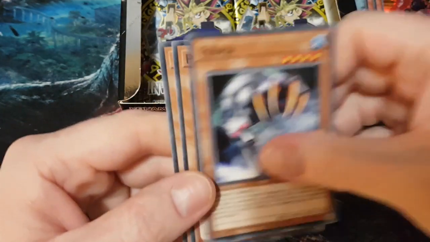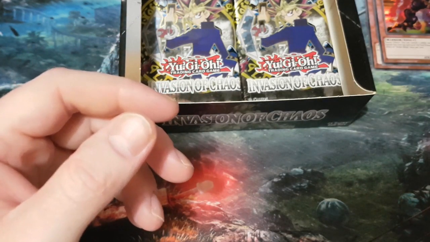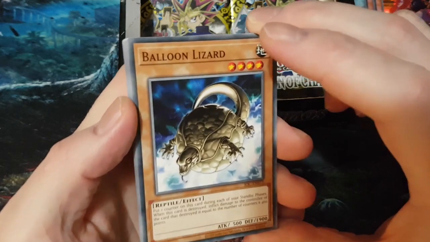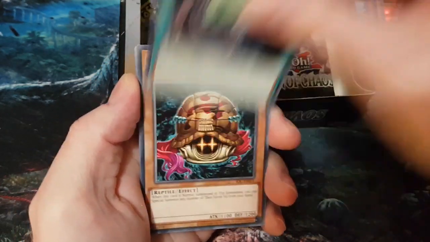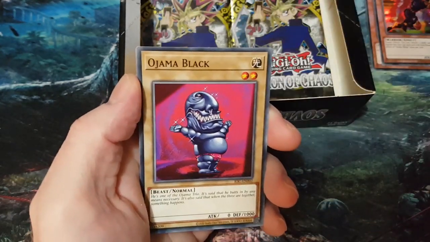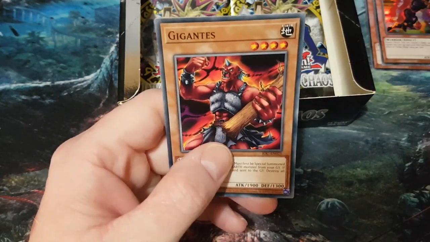Grand Marju, Fenrir, Prickle Fairy, and Chaos Necromancer. I think Strike Ninja was on my list. I had the list in my hand the other day and I threw it out because I thought, I'm just going to have a surprise. Don't want to set up for failure because then I'll end up getting like 5. When I was trying to get Dark Magician, I unboxed like 6 booster boxes just to get it. Balloon Lizard, Jade, Insect Whistle. Don Turtle, The Thing in the Crater, another Dark Triceratops, Ojama Black, Molten Zombie, and a Gigantus.